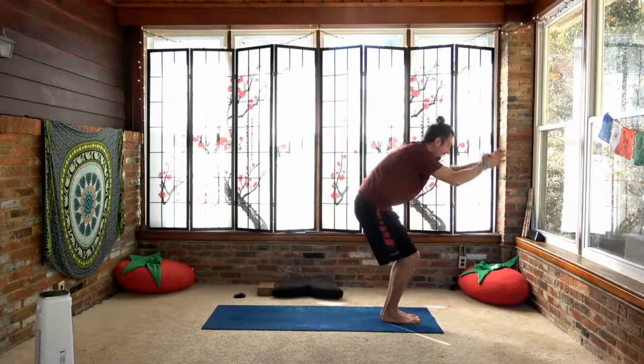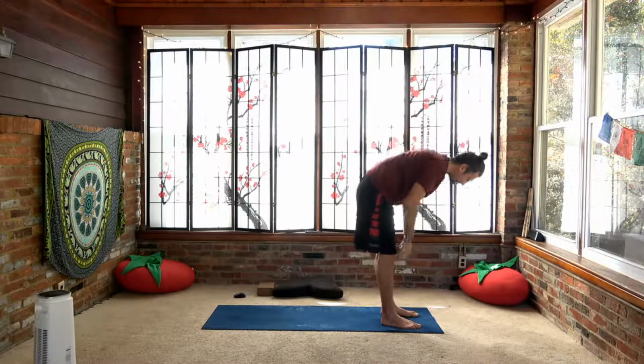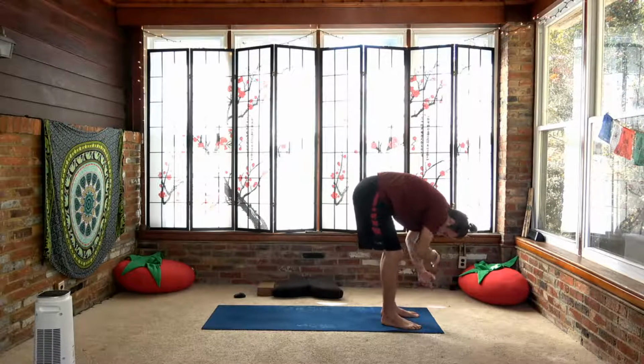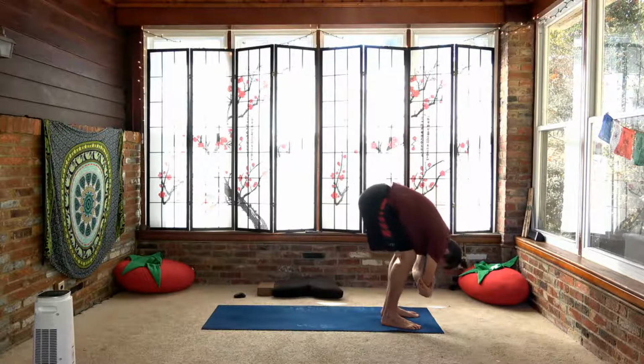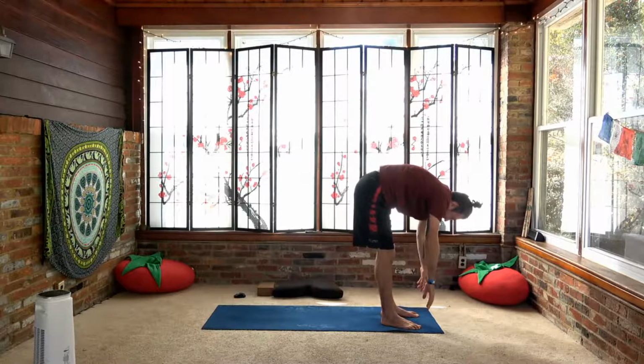Sweep the arms. Chair pose. All right, come up onto the toes. Inhale. Exhale, straighten the legs and fold. We can set the feet apart. And we'll take ragdoll here. So we'll take hold of opposite elbows. Sway the head a bit. Nod the head, nod the torso. All right. Let's take the hands down to the mat.